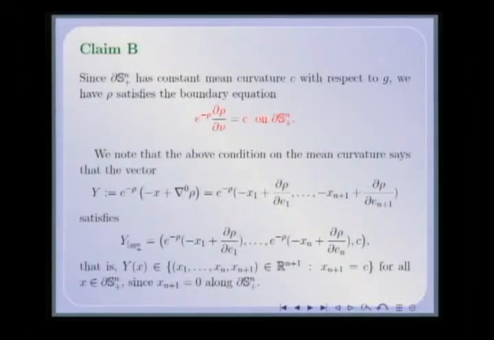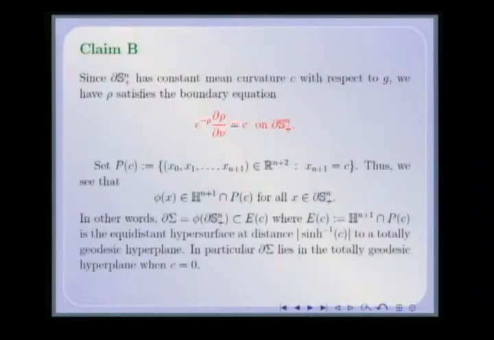So, okay, if we take this and we go to the formula for the hypersurface, what it implies is that along the boundary, at any point at the boundary, the hypersurface belongs to, of course, hyperbolic space and this hyperplane here, where the last coordinate is constant. But this is nothing but an equidistant hypersurface to a totally geodesic one. This is easy to see, I'm going to draw here in the Poincaré-Ball model. This is saying the following.